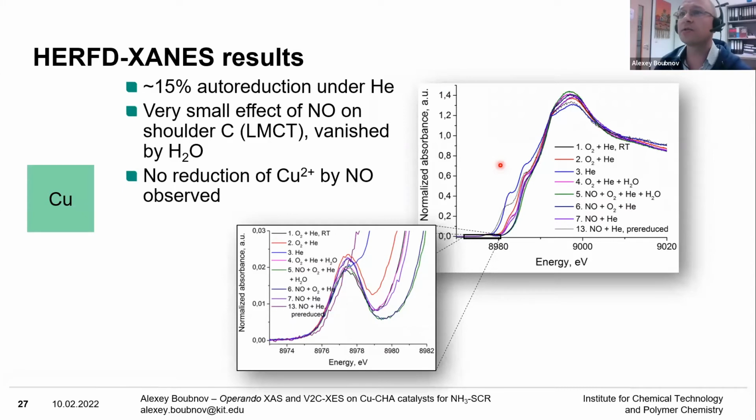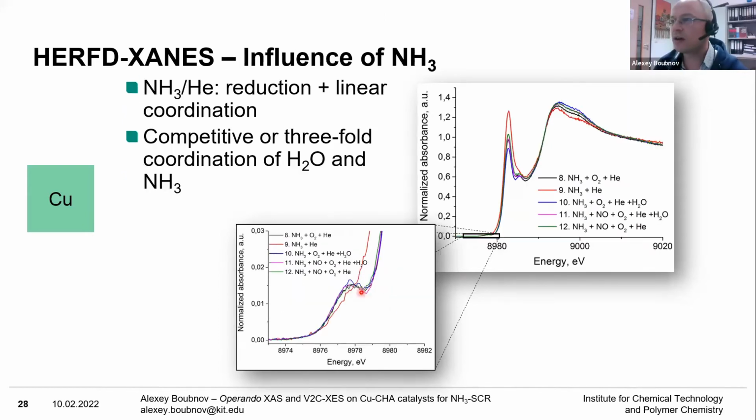Now, looking a little bit closer at the XANES spectra, we see this very weak pre-edge feature, that is sensitive and can quantify to some degree the amount of copper 2, which we have in most of these conditions. And if we are under ammonia-containing atmospheres, copper 2 is still present. As we can see, it does not disappear completely, and only when we turn off oxygen completely, as in condition 9, this pre-edge feature really disappears.